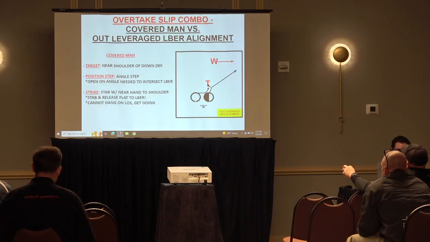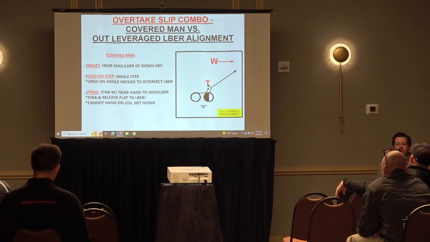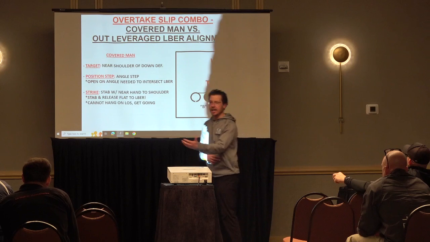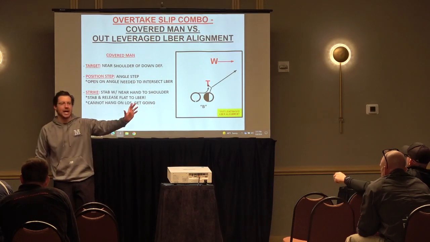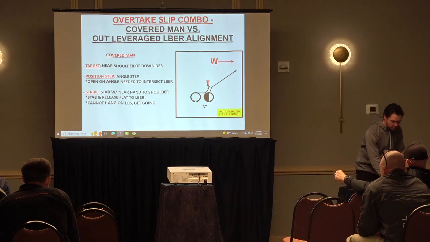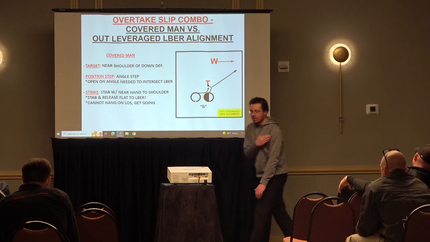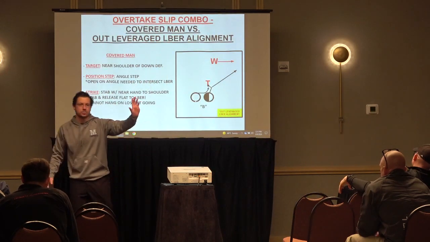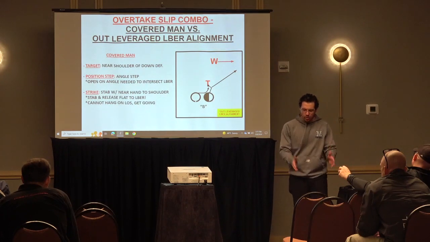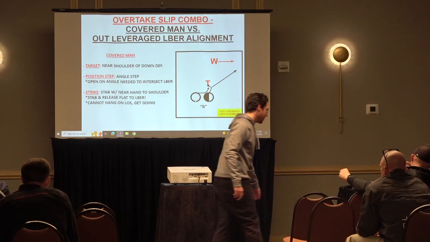Okay? So the last thing here, and like I said, I know I'm going fast. Now the covered guy. All right? The covered guy, instead of using a shorter lead technique like he does on tight zone, we use a stab. This is what we call a stab technique. He's going to use his backside hand, and he's going to target the near shoulder of the down guy. It's a low to high strike, fingertips to the sky, and he's hauling ass to the second level. You're setting your angle to your linebacker, bang, and you're going, and that guy's coming over the top.